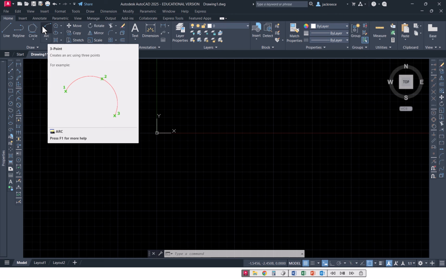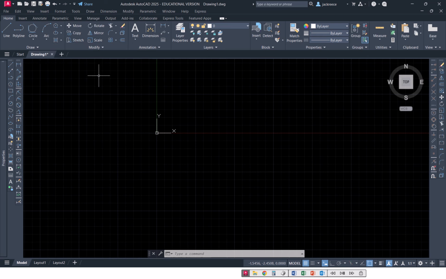One of the problems with the arc command is by default, if you're going left to right, you create a bowl or a downward arc. If you're going right to left, you create a dome or an upward arc. That's by default. You can change the direction by pressing the control key in the middle of your command, and it will change that.